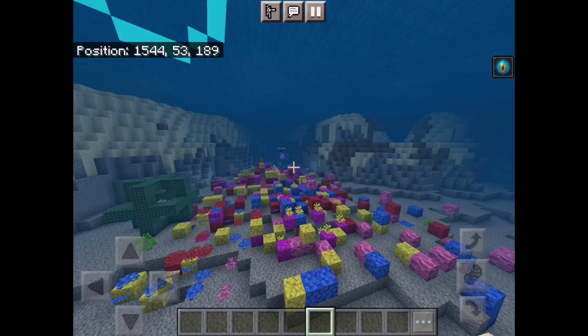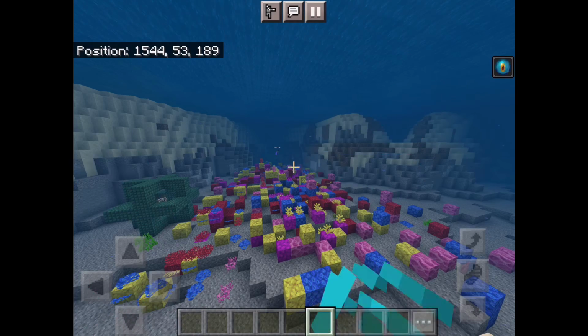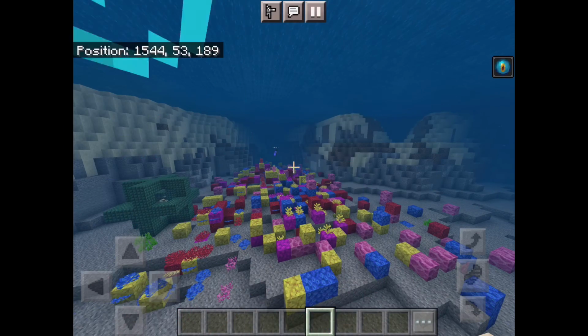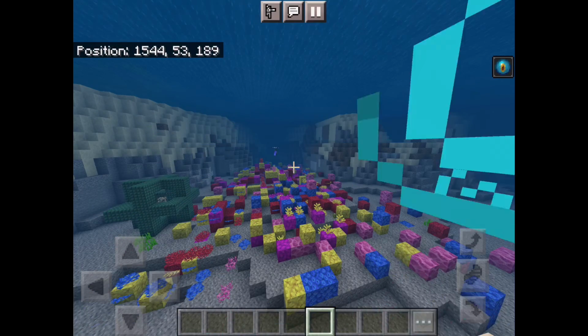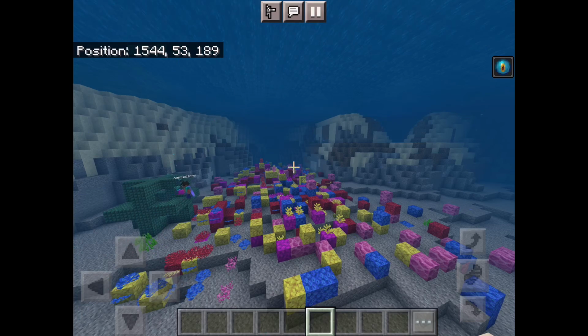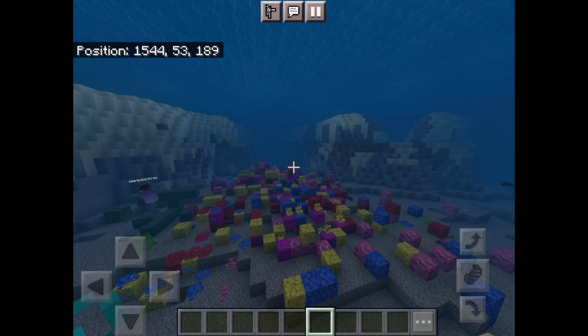So same thing happened here. So this is the coral reef I was talking about. So what I did is break down all the things I built. Then I placed down randomly all the different types of coral, and then I put down the coral things, and now I put down the coral fans. And I put this conduit up so it's easier to see, but now I am taking it down because I want to be able to see the sea cucumbers that I'm putting around to light it up.